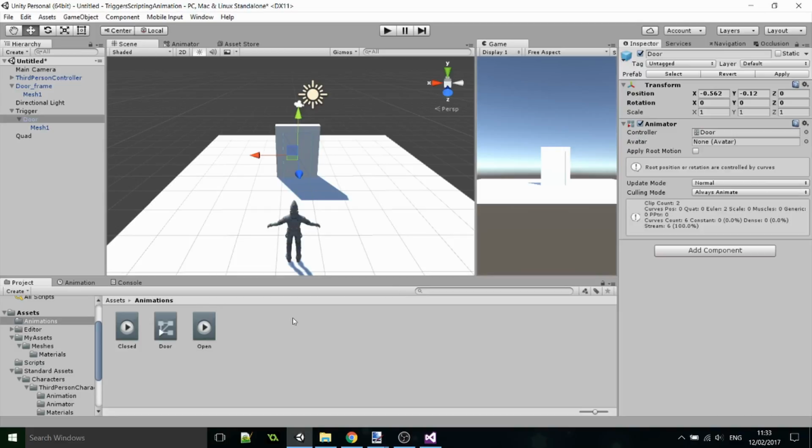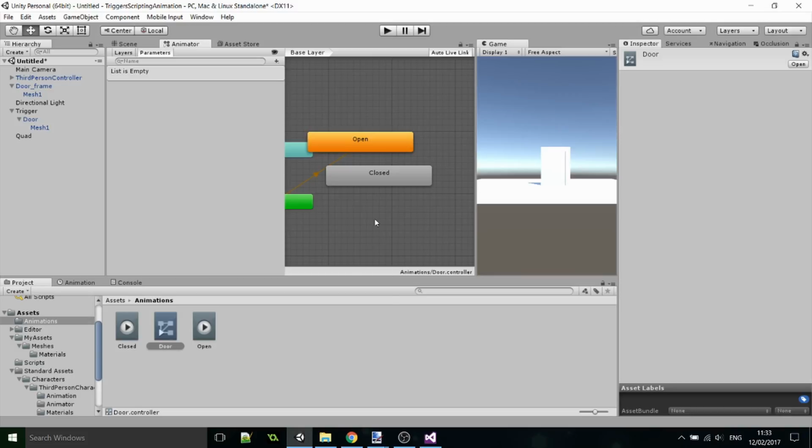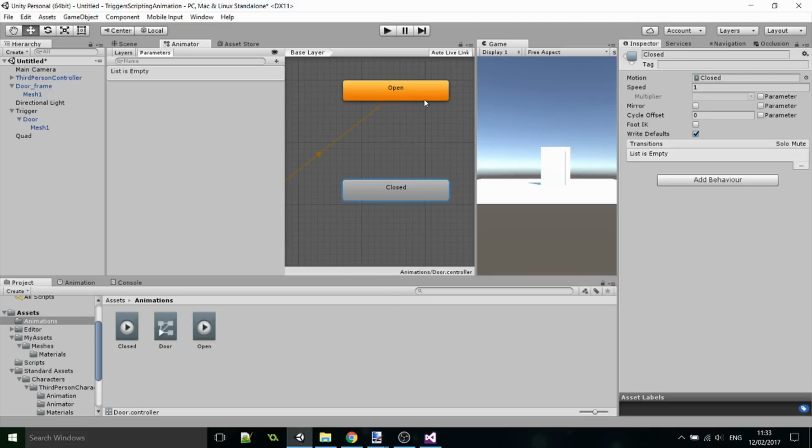So we've done that. We've got our animation, we've got a script that controls it. Now we need another script that actually implements it. And this is what this animator does. So if I double click it, you see you get an open and closed. They're referencing your animation, see, open, closed, see the motion there. I'm going to copy this top one. I'm just going to Control C it, Control V.